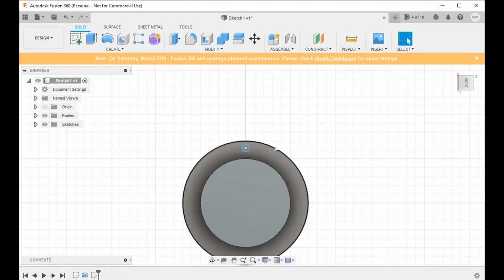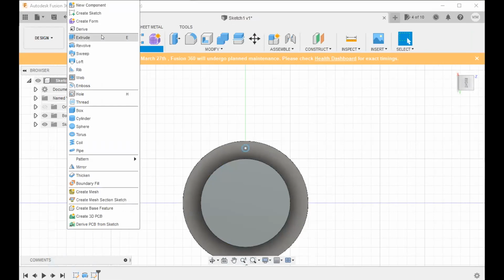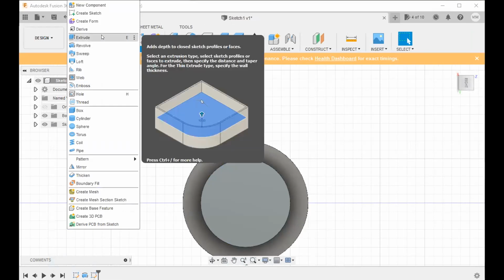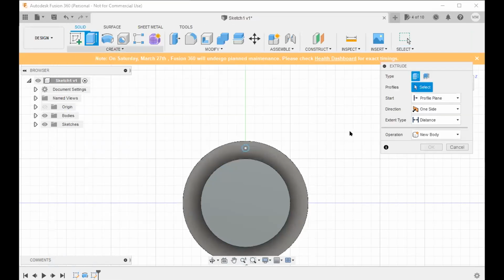Extrude the first one, extrude your box. Yes, click on extrude. Then extrude the circle you drew, the small inner circle. Yes, this one.